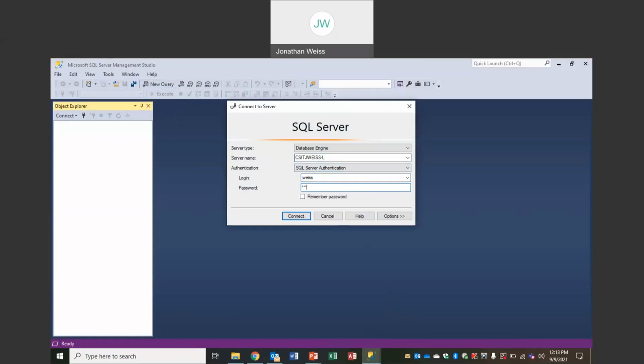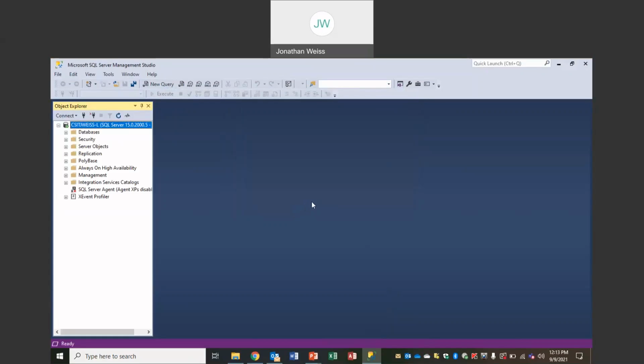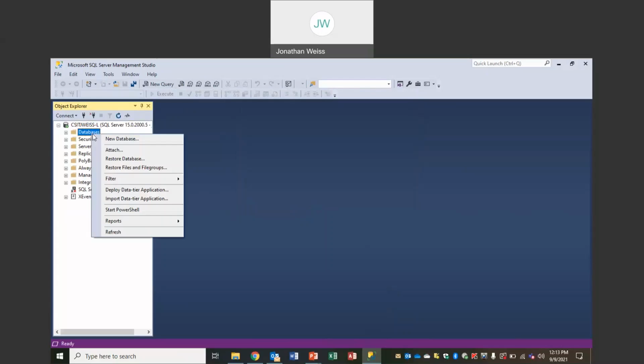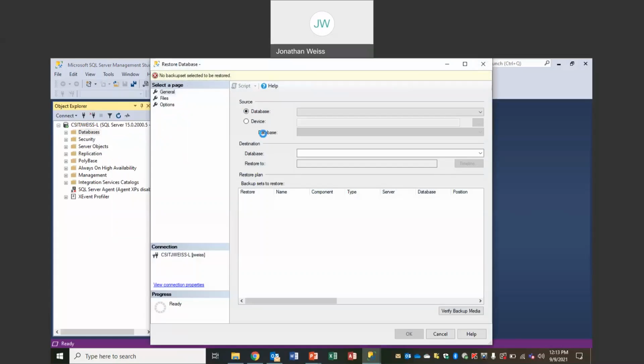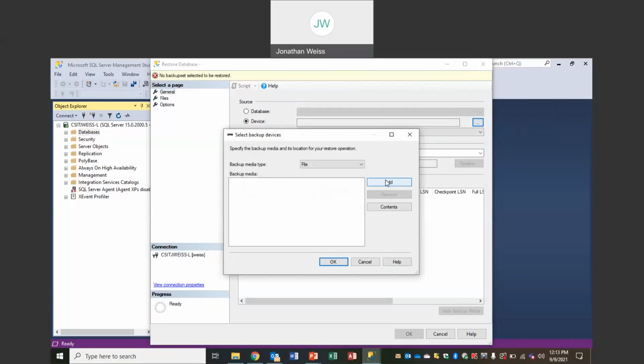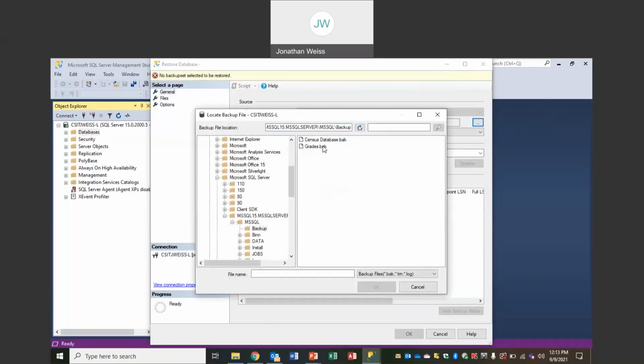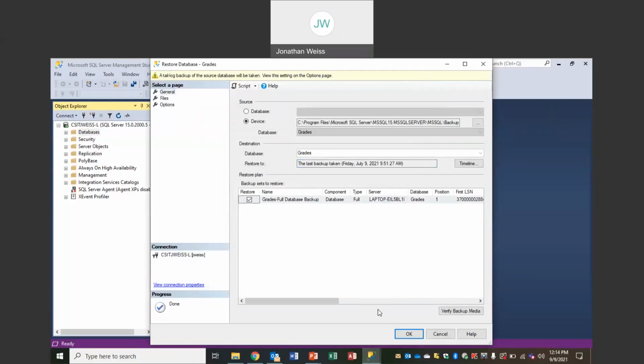Mine is not the default authentication because Ocean County College owns my computer and they made me do something else. So you log on, and you'll right-click on database and click restore database, and you'll click on device and add, and then you'll find the backup file, which is right here, grades.back, and you'll hit OK, OK, and OK, and it will load that database.